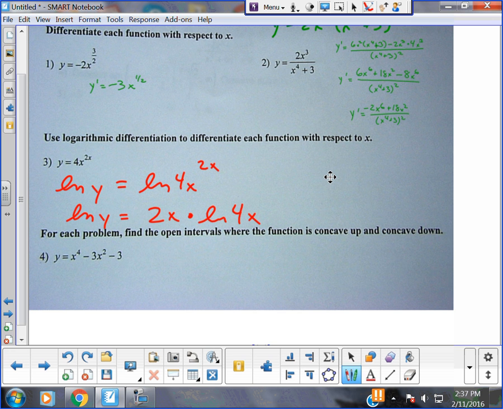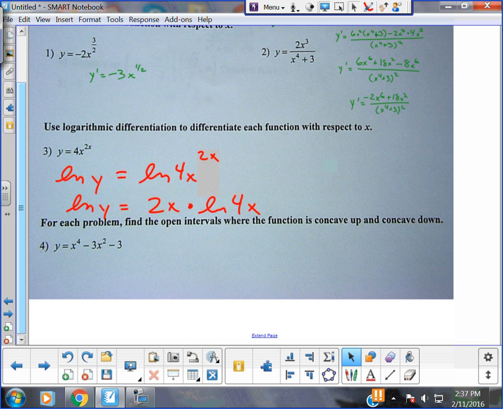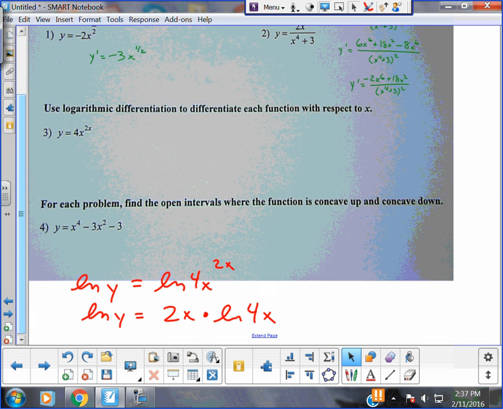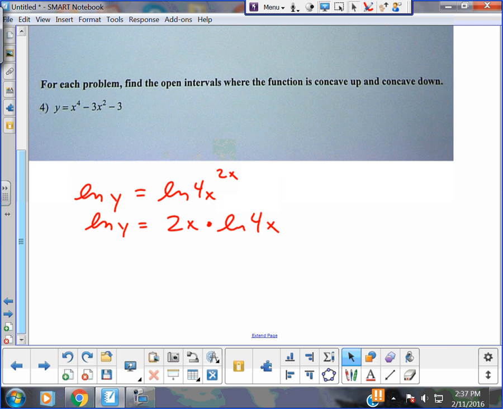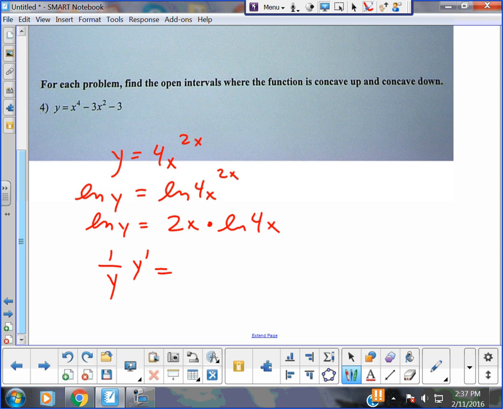Alright? So, if I move those down and get them on some white space so they're a little easier, extend the page, this becomes a big exercise. Alright? And I'm starting from y equals what? 4x raised to the 2x. So derivative of ln y is 1/y dy. You guys agree, right? But I'm going to raise y prime immediately.